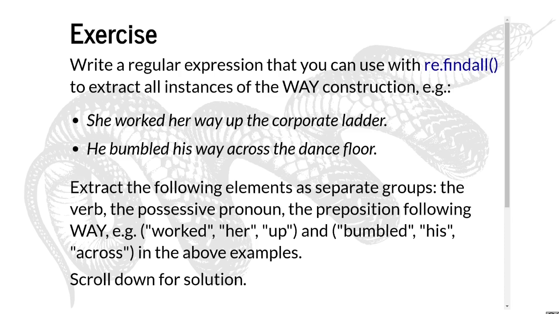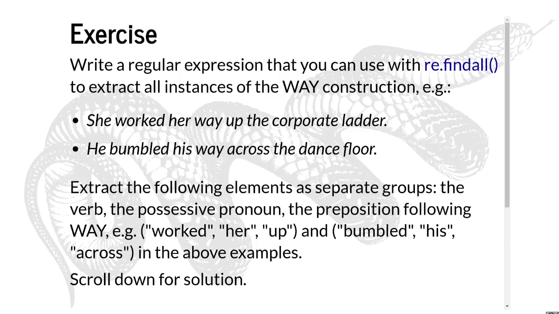You could try to do some other things. Way we don't really need because it's a constant, so we don't actually need to extract it. And the subject is a bit more difficult to get at. But you could try to just look at the word before the verb, or basically two words before his way, her way, etc. But basically, these three elements is what I'm looking for here. And test this against some data to see how good it is.